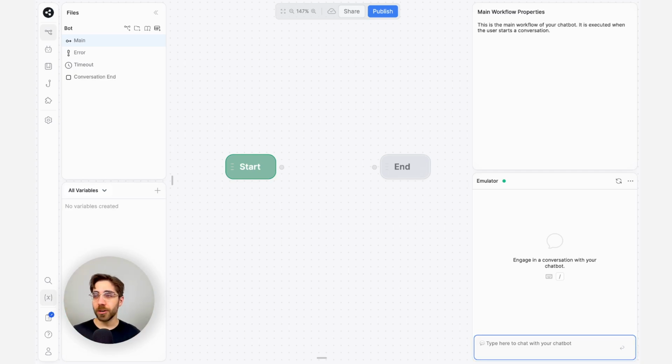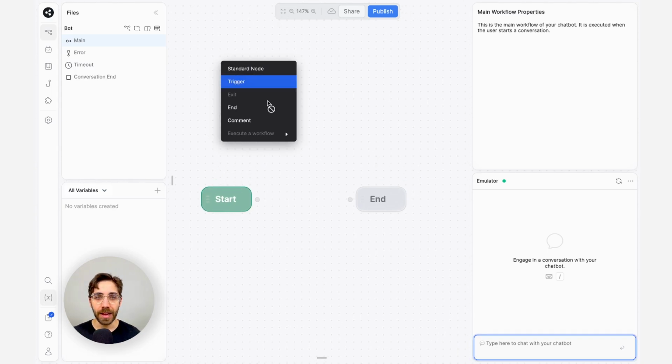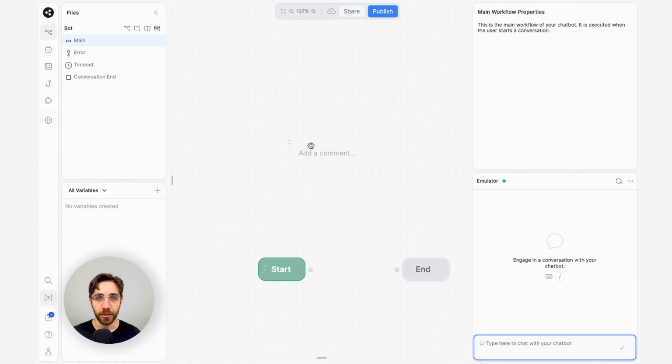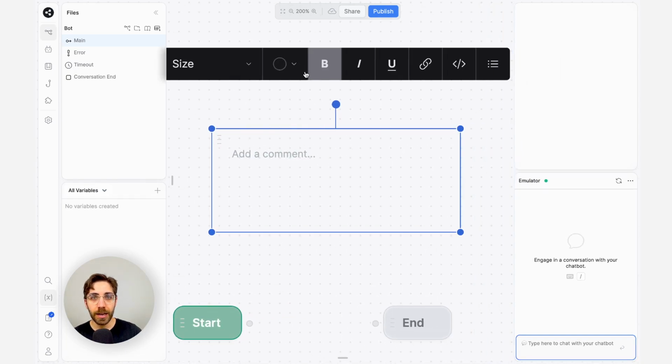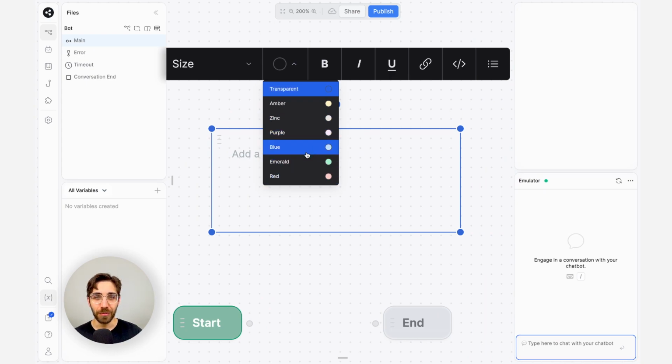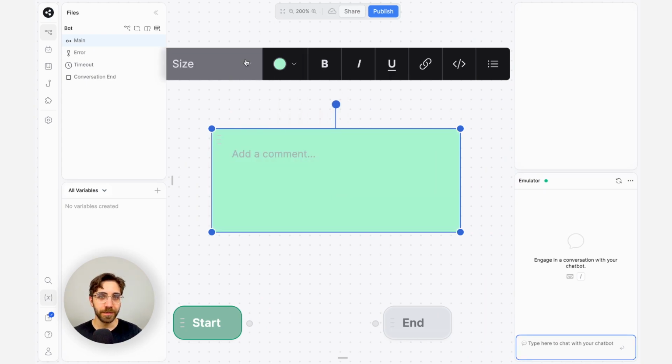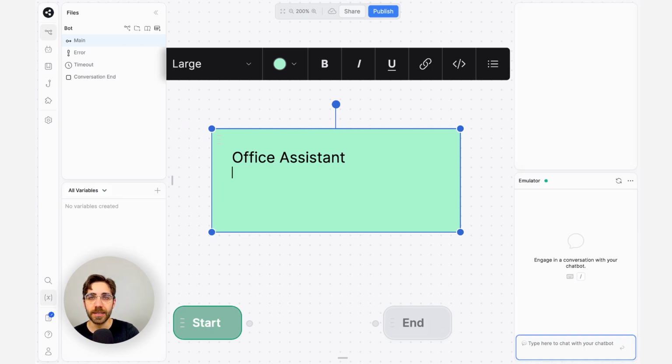But okay, let's start building. I promise we're gonna build today. So the brief for today, and actually I'm gonna write all this down in a comment node, which I did last week, and I quite liked the way that it kept me organized, because I have a tendency to wiggle about, as it were. So the brief for today is I want to build some kind of office assistant. I'm going to model this after the experience that we have at Botpress. So maybe I'll walk you through what that means.